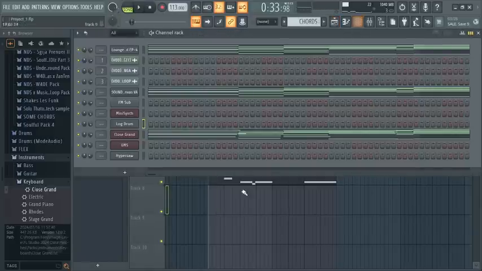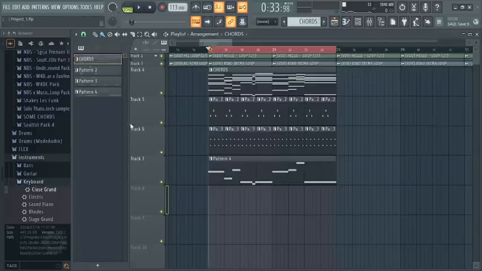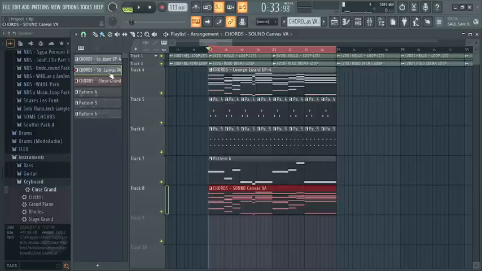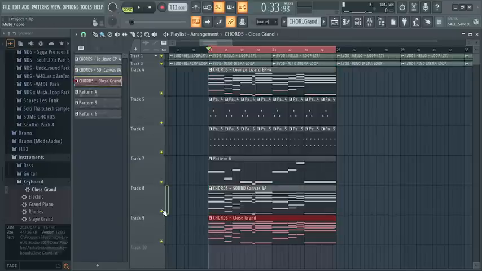Then now, since we have separated the bass, we want to separate the sounds from that. So when I right click here in this pattern, then split by channel, then they're all gonna be split. Then you can now paste on the lounge lizard alone, the strings alone, and the close current alone.